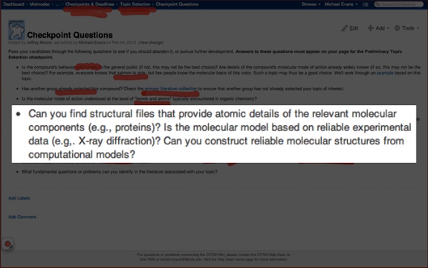What this allows you to do is to use the structure as evidence to build an argument for the mechanism. Arguments can be built in a variety of ways, and using structural aspects, visualizations, is only one way of doing this. And so it's not essential for a Molmodac topic that structural files be available. However, it can provide you with an advantage and just another angle of attack to explain or support a mechanism that's been proposed in the literature.